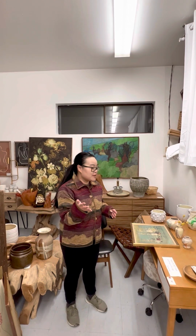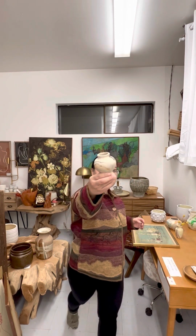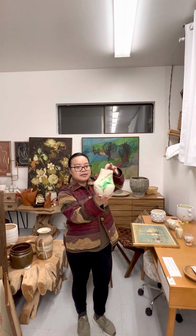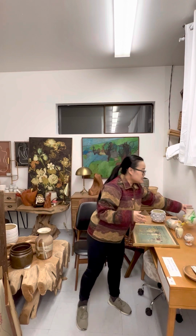So for example, what I mean by that is when I'm out picking or when I'm suggesting a piece for a client, I normally will not suggest something this small to someone. Or even, I mean, this is not that small, but it's a medium size vase. For me, if you're looking for the first piece to build a room, I suggest bigger pieces so you can build around it. And that's also a tip for you when you're out picking: pick the bigger pieces. They tend to sell well.